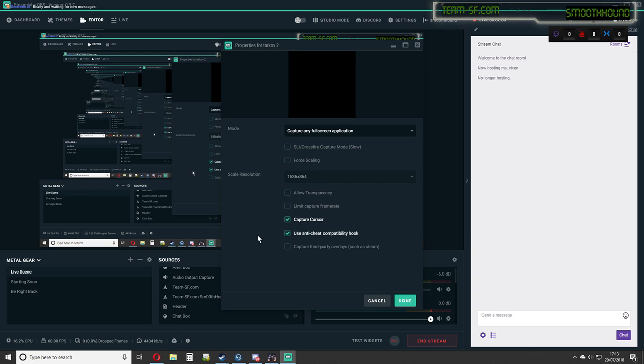You seeing it still? Kind of a bit confusing now. Where did you get lost? I go to add source, then I go where game capture. Yep. And then add source in the bottom right.